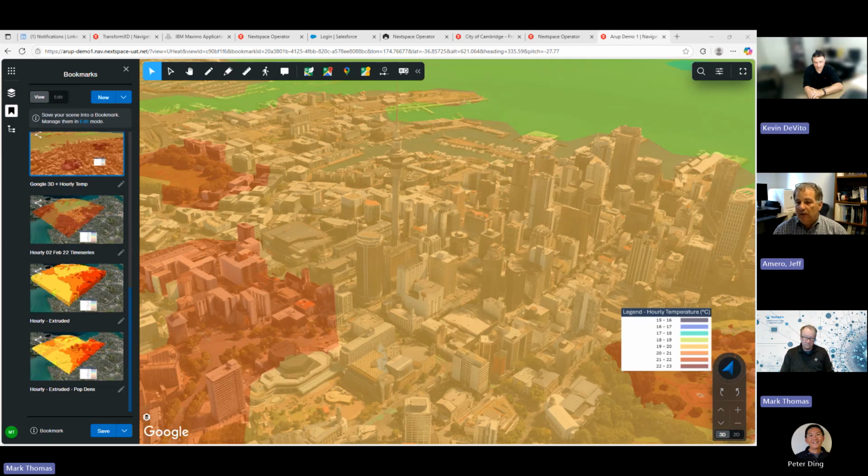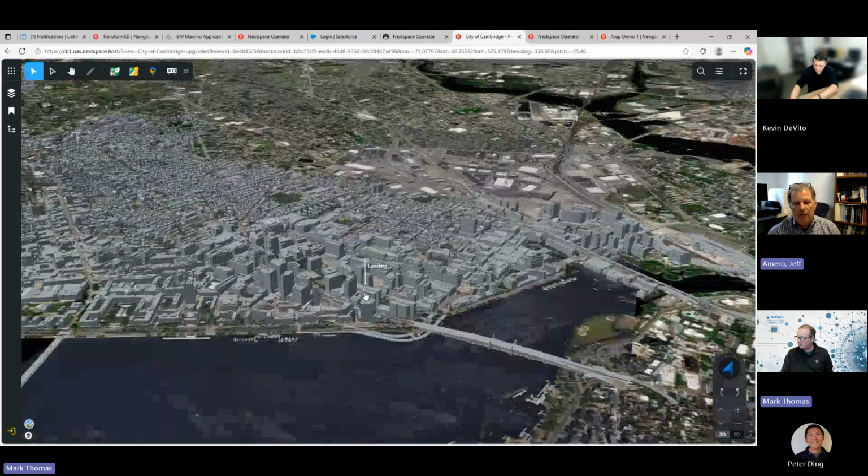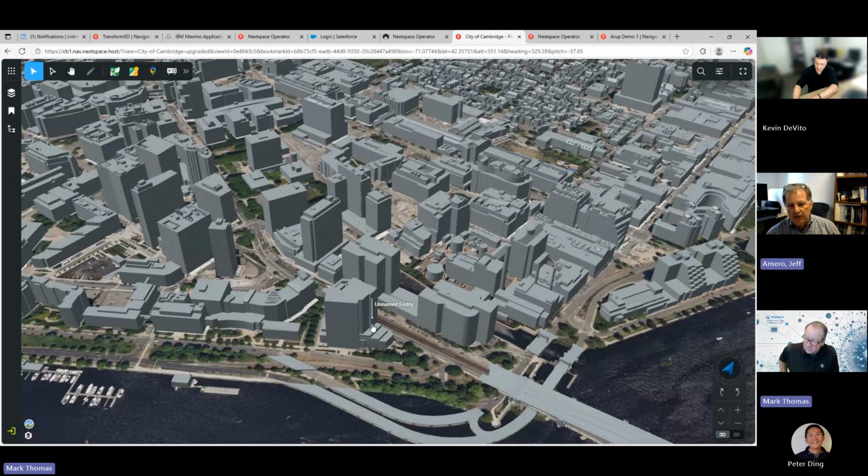But my hope was that I'd be a little ahead of myself, that I would have some time on Nextspace to clean up the buildings and have them where I wanted them to be. Then I wanted to join some data in. We have some pretty complex data from the building energy ordinance and some other sustainability data.